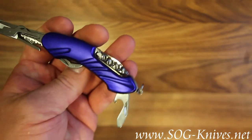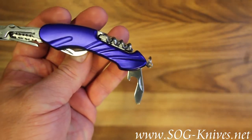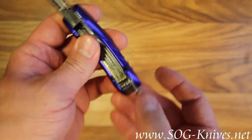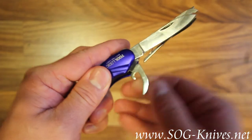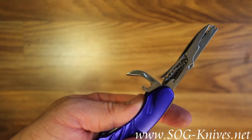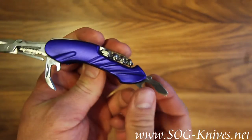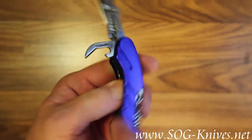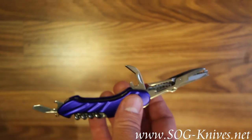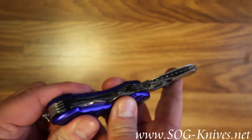Next is a can opener slash flathead screwdriver, if you'll notice. And the next is another can opener. I correct myself. This is a bottle opener, and this is a can opener. So you got a bottle opener and a can opener on the Tool Logic Outdoor Companion.